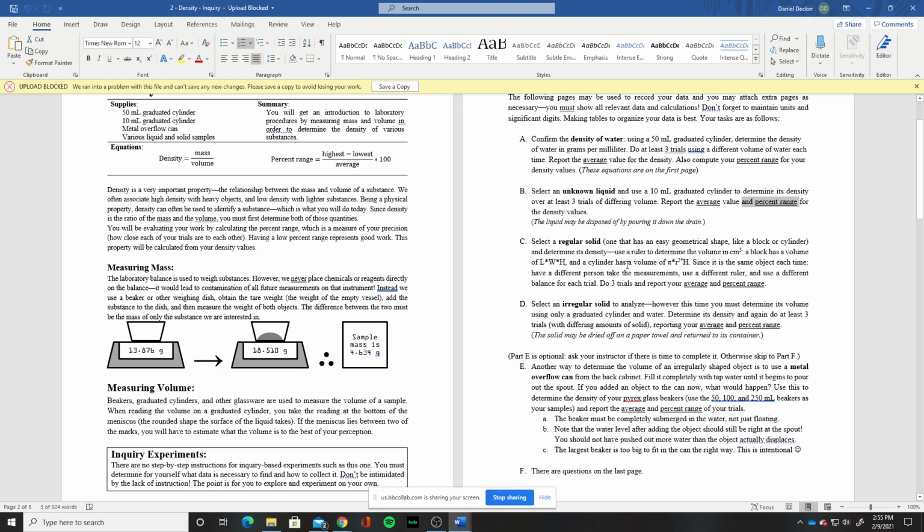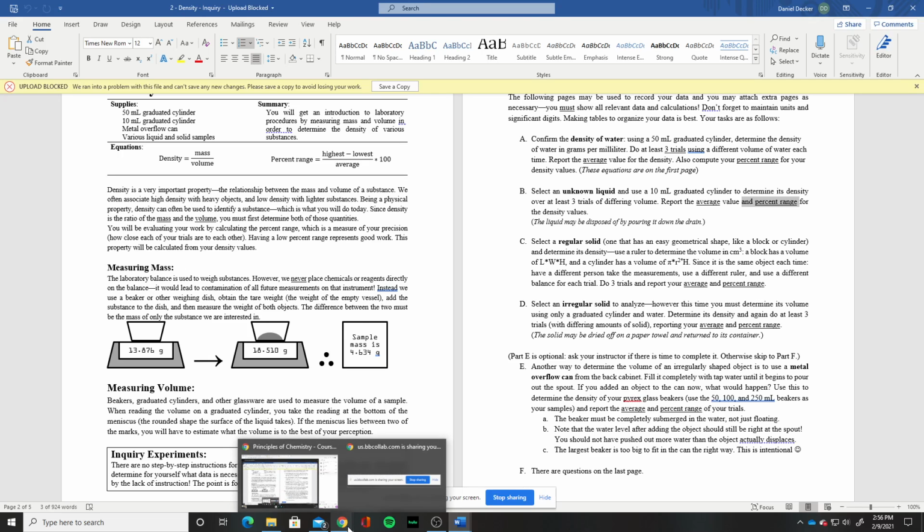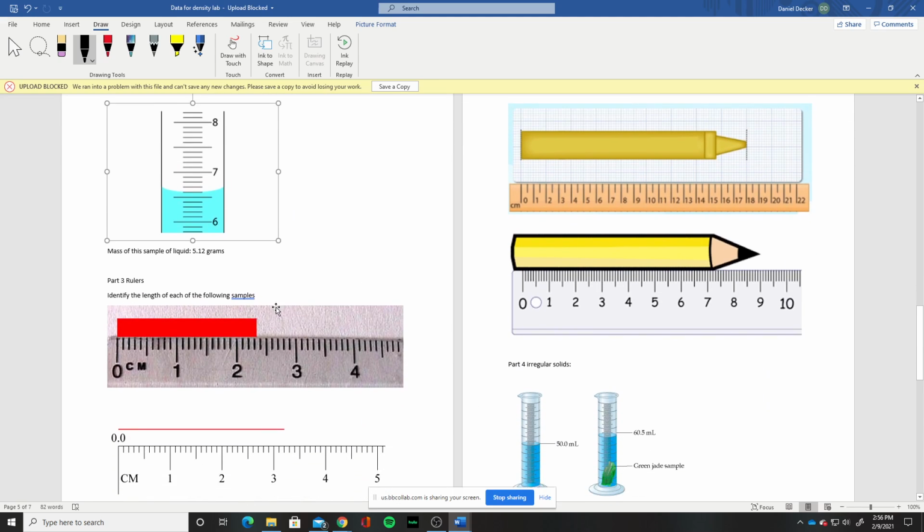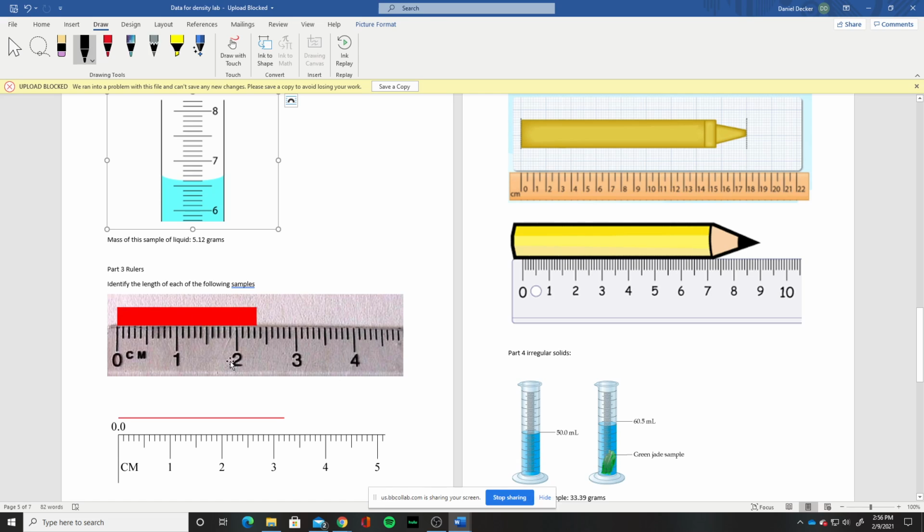Part C, unfortunately, there's not really a great way to get a 3D shape and measure it with images on a computer. So instead of doing a 3D shape and measuring and then weighing it, I'm just going to have you read 4 different images here of measuring something with a ruler. This is pretty much what that section was testing you over anyway, because there's plenty of other things where we measure the density, and measuring the mass isn't all that difficult.